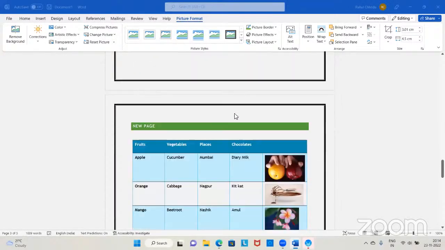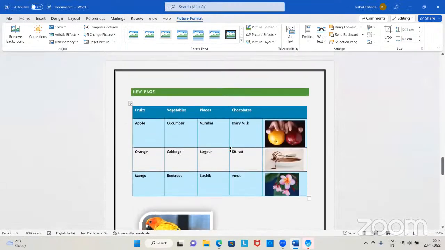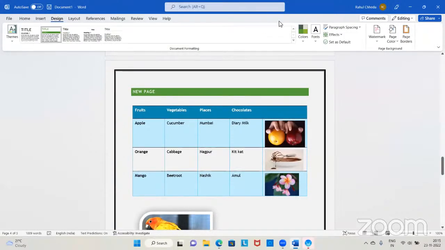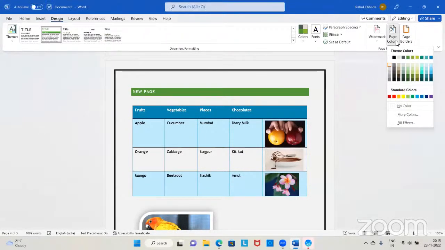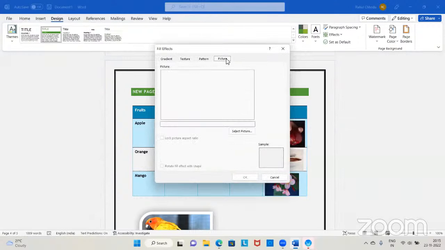Okay. Keeping a picture in the background. So we can go to the option here in the design. Page color option is there. Fill effects. In the fill effects, you have picture.